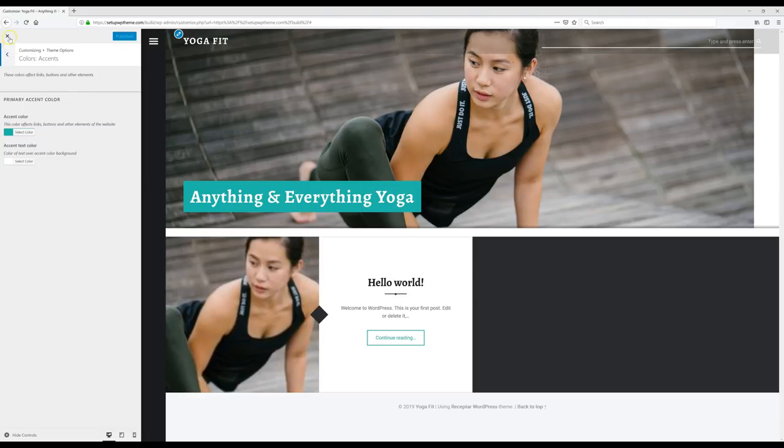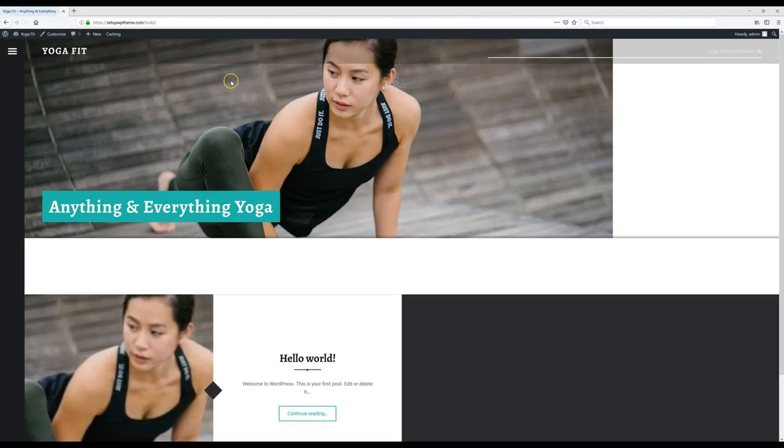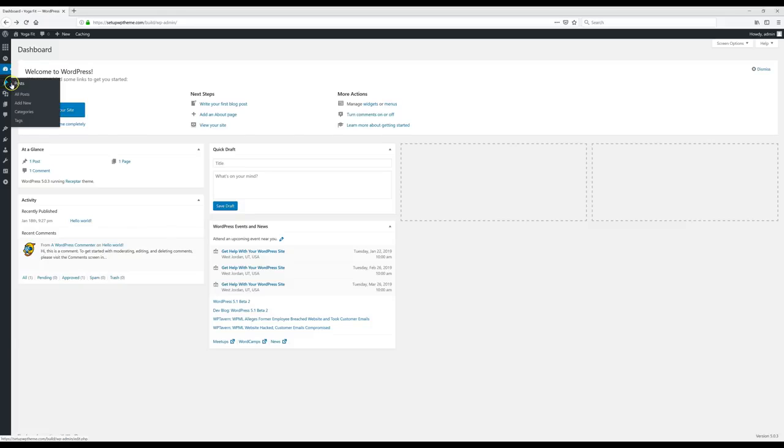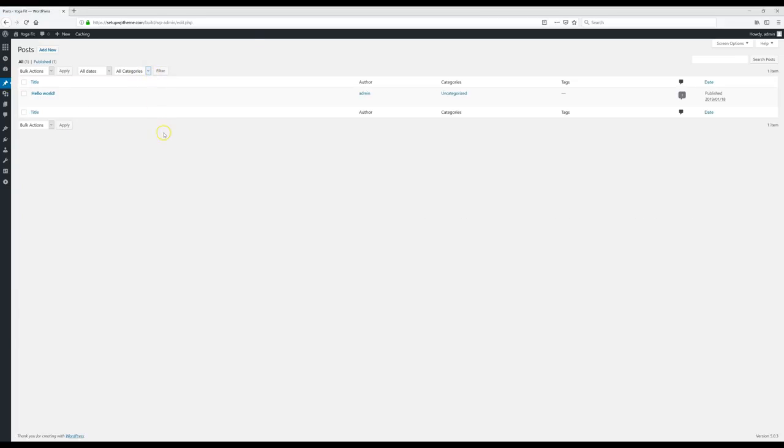Okay, now we're just going to close this, and we're going to go over here and go back to our dashboard. Okay, so now what we're going to do is start adding some posts. So we're going to go right over here to the post section, and you'll see that there's already one up right here. This is just the demo one that comes with WordPress once you install it. So we're actually going to get rid of this. This is how you delete any posts that you don't want anymore.